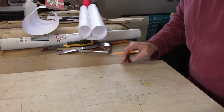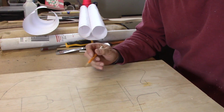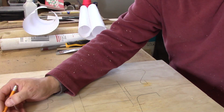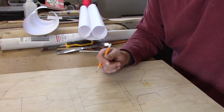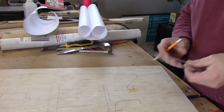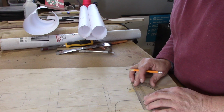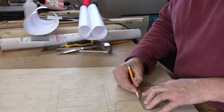All right, that looks pretty good. Now we're going to go over to the bandsaw and we're going to rough trim this out. We will get up to the line with a sander, but a couple things I want to show y'all before we do that. We're going to go ahead and extend the neck pocket here.